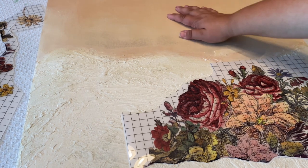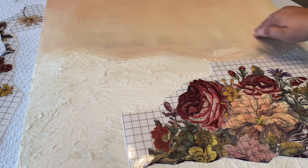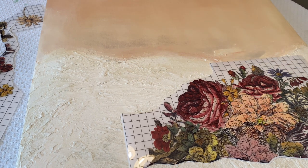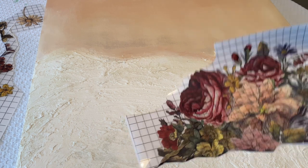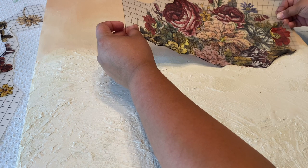Pieces under here. This is a regular canvas. It's not a wood canvas, and I needed something to raise up, or else this is not gonna work very well. So let's see what kind of line we got. That should do pretty good.